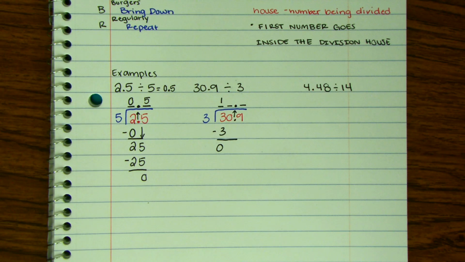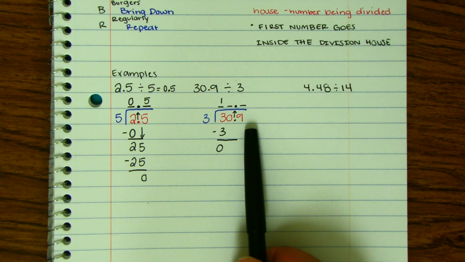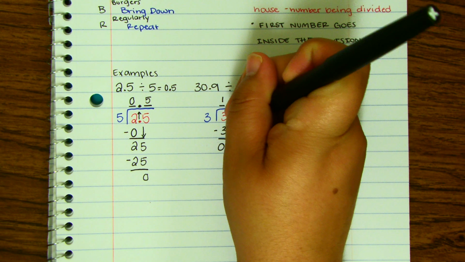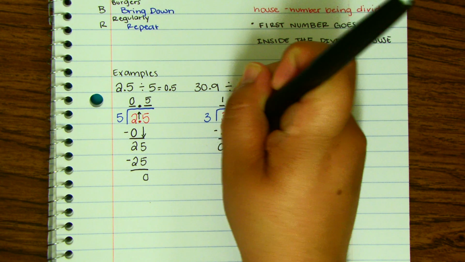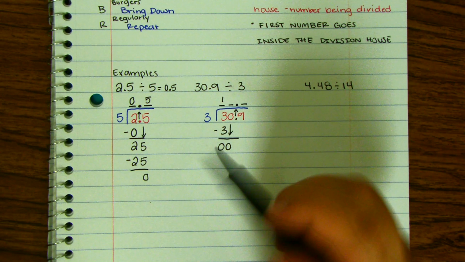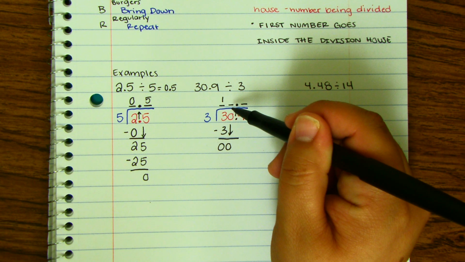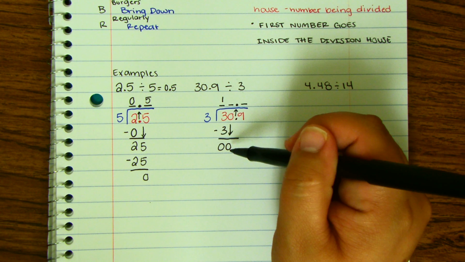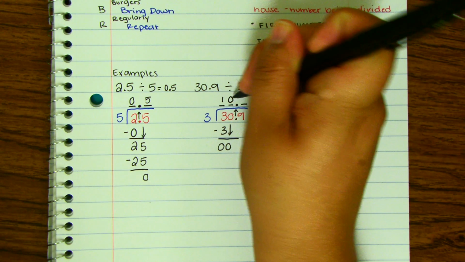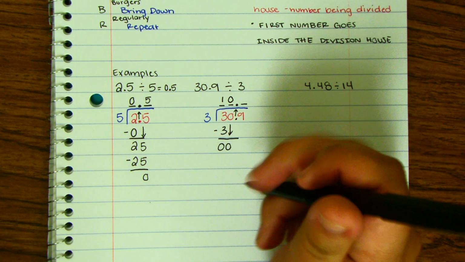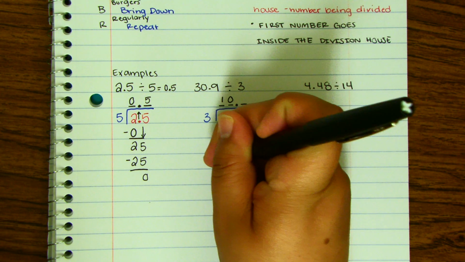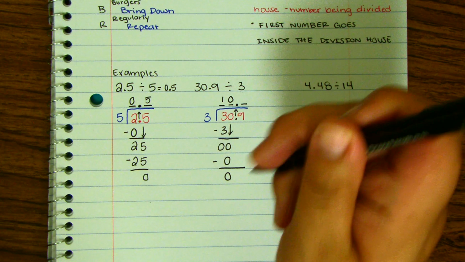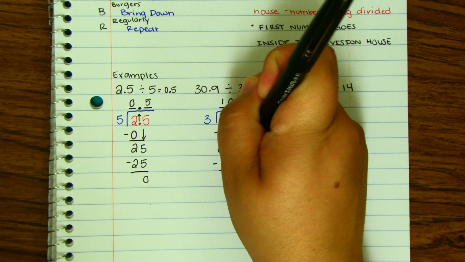Now, I still have to keep going because there is still a number 9 I got to get to. So I have to bring down the 0, and now I'm left with 0. Well, I need a number above that place value even though this is 0. So 3 goes into 0 times. So 0 times 3 is 0. I subtract them. I get 0. And now I can start to bring down that number 9.